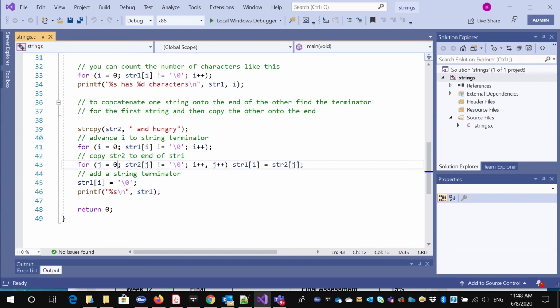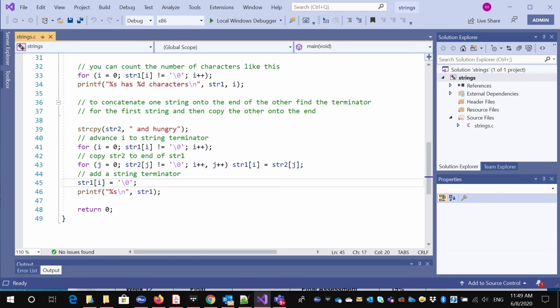And all we have to do now is, in the ith position of string 1, because that's what we were using to point into string 1 to tell it where to put characters, i was increased one more, and we put a string terminator on the end of it. And now we've actually done a complete manual string cat.